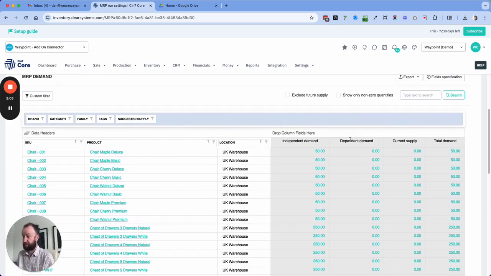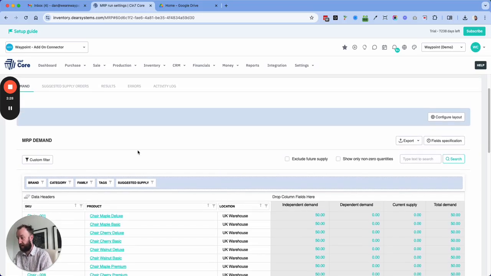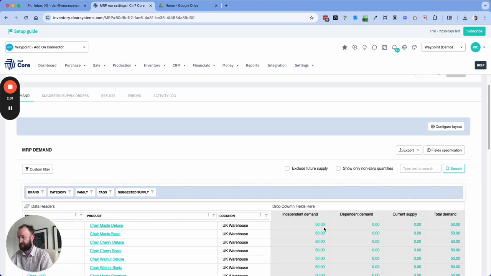However, just to explain, dependent demand is what will happen when, for example, Melbourne needs some stock and you've asked it to transfer it from Sydney. Sydney will have demand that is dependent on Melbourne, essentially. So independent demand is you need this product in this warehouse for a sale specific to that product in that warehouse. Dependent demand has come from somewhere else, from another rule or another process. I'll show a bit more of this in a moment. Now, I've used this as a very simple example with the simple demands to just show some of the rules and errors and things like that. Then I'll jump into Melbourne and show it a little bit more complicated, hopefully without having to wait an hour for it.